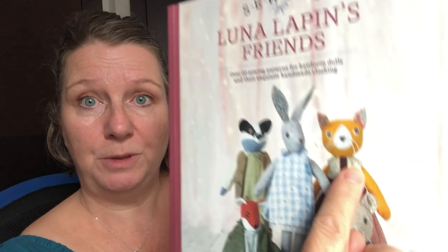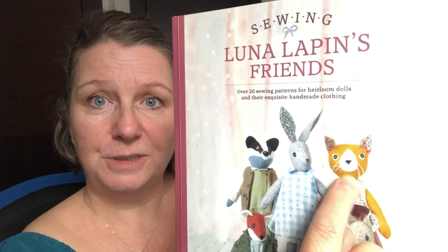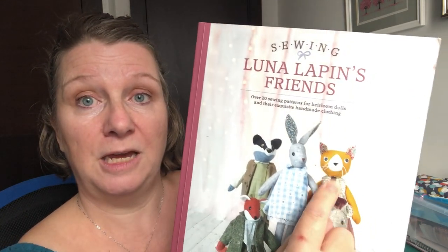Clementine can be found in book two, and here she is in the Marmalade colorway — very cute with lovely whiskers, eyes, and pointy ears. She has a couple of construction differences from Luna: Luna made in felt is top-stitched over the top, whereas I believe Clementine is actually machine sewn for parts of her construction. Those that have followed me before know that I machine sew all of my characters, so it's going to be interesting to see how that works.